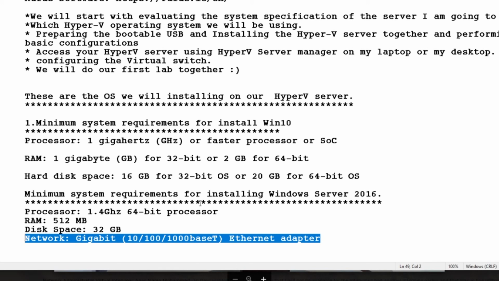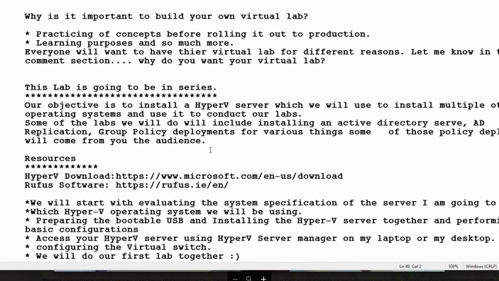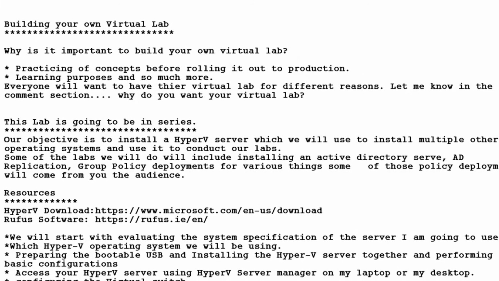So on this note, I will say this is the end of this particular session. Remember, we are on a track to building our virtual lab, and it's important to take you all through the entire steps. I told you the importance of why we're doing this: to have a platform where we can practice and do things before we implement them in our work environment.